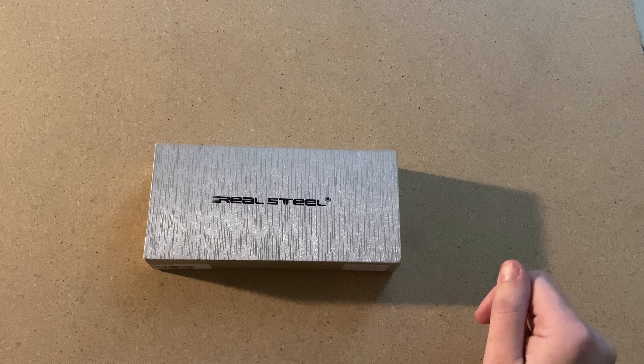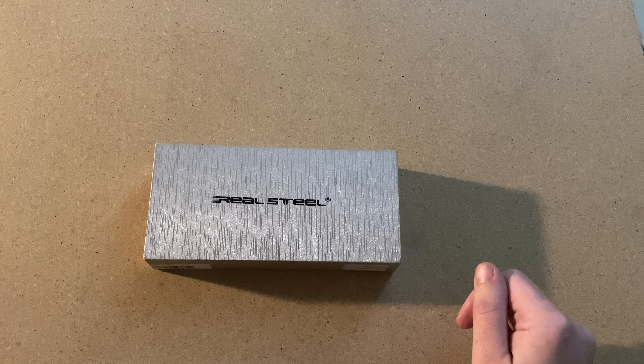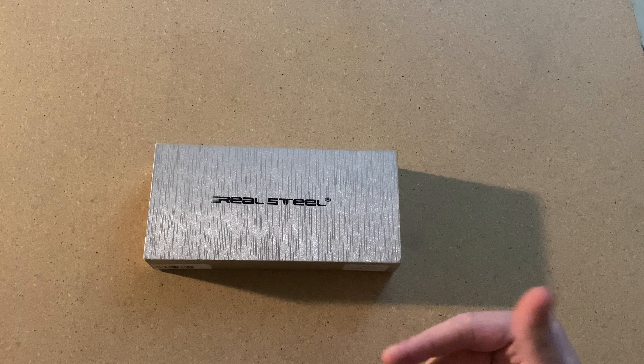I will have an upcoming video — I have probably about 20 different lower, very budget, kind of like Bud K gas station knives I will include all in one video. I'm not going to give full specs on every one, but just open up and kind of show you different knives there, so definitely look out for that video.